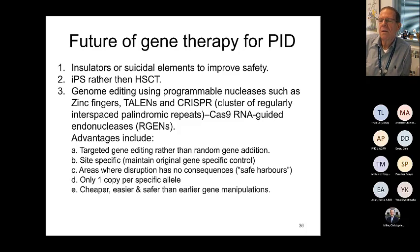And one of the promising advances in gene therapy is what we call gene editing. And that is, rather than adding a new gene to the patient's cells, we actually use a technique that will allow us to correct the mutated gene in the patient's own cells. The advantage is that we're not just adding randomly a gene that can integrate anywhere throughout the genome, but we're correcting the gene itself, which means that the gene remains under the specific control, the enhancer, the promoter that are responsible in our body to control the gene itself. So this has become a very attractive possibility.